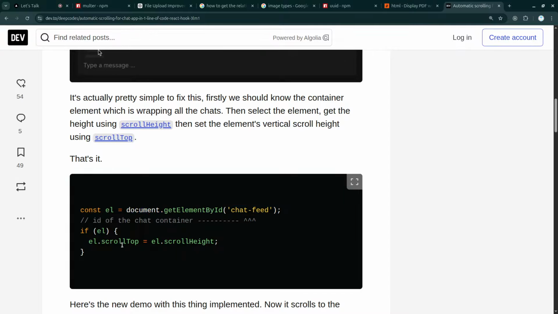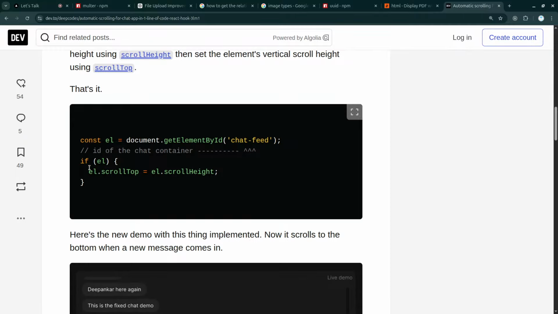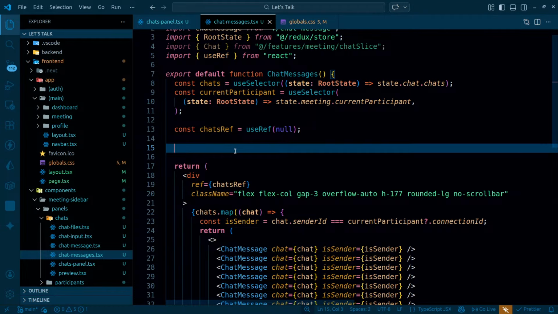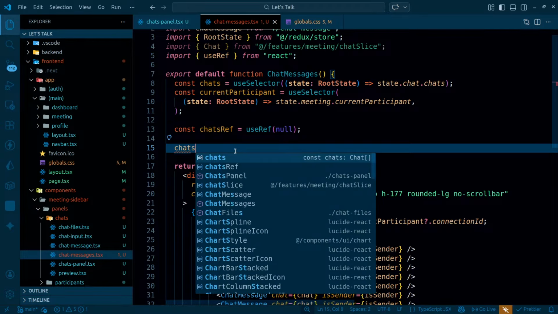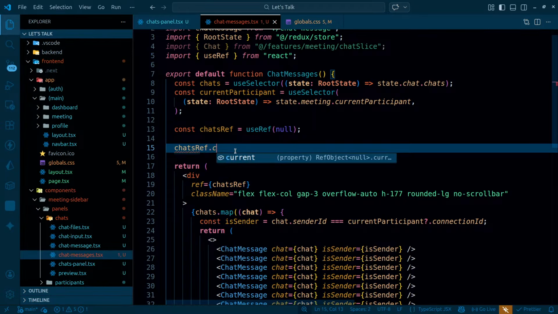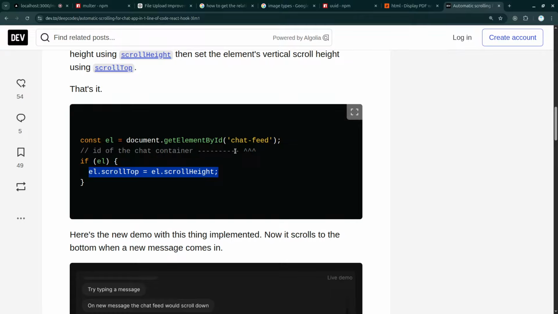If you are using React, in that case it will be changing directly over here. That simply means if I say chats.ref.current, what I need is to have the element as well.